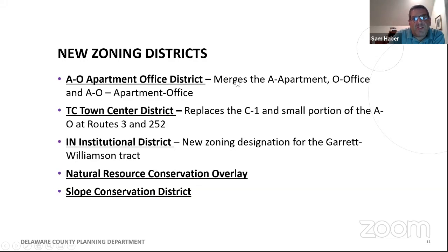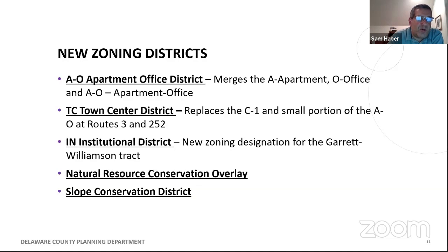So we basically said that the A apartment and the O office district could be merged into the AO apartment office district. I'll get to the map in a minute, but any area that's currently zoned either A apartment district, meaning it would only allow apartments, or O office district, it would only allow offices, those are going to be rezoned to AO. So they could allow either offices or apartments.